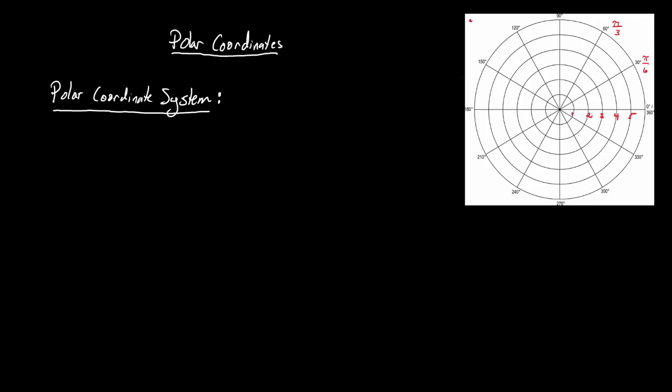We'll say there's going to be a fixed point, and we'll call this fixed point O. That point O can be anywhere, but we are going to say that the point O is at the origin. So for us, we're going to make it really easy: that's going to be right here at the origin where I just colored in. And this is going to be called the pole, and it's also known as the origin.